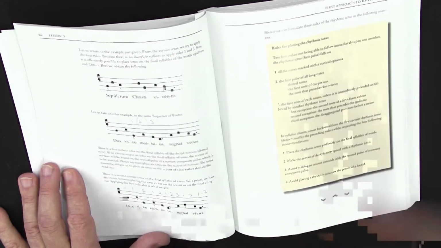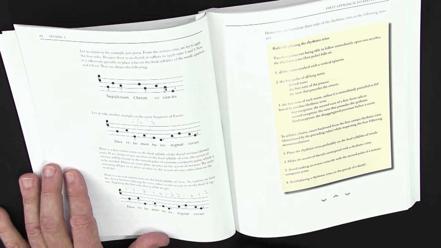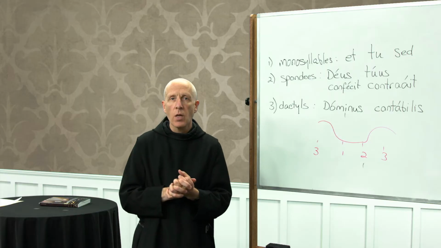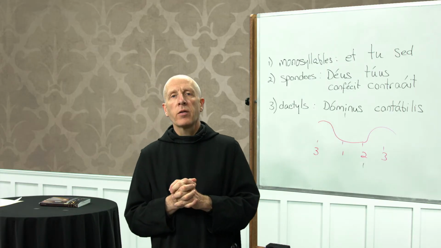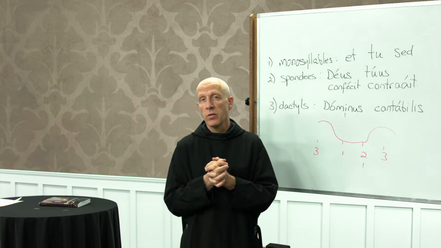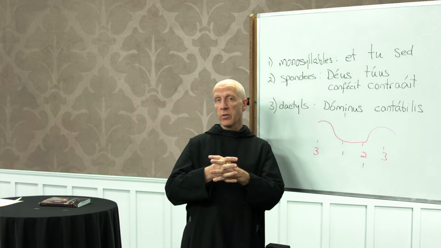On the next page, you have those rules summarized for you once more. I urge you to take a good look at that and probably to review those last pages where the rules for the rhythmic ictus and the special rules for the rhythmic ictus in syllabic chants are detailed. Another little section preparatory to our exercises in rhythm. This is the first time you'll have some exercises in rhythm.